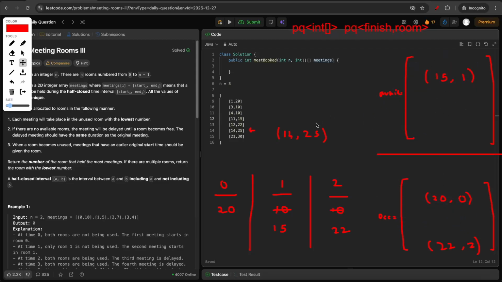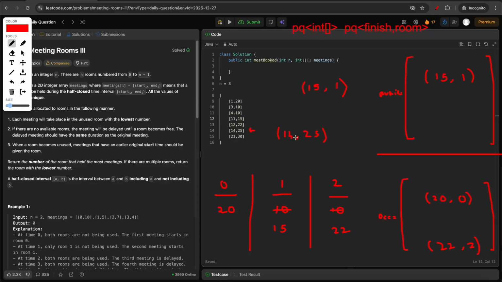This indicates that for this meeting, you will wait for some time. And this room number 1 is the first room that will be freed up. From your available, when you pop the value, you will get the value as 15,1. You can see that the room number is 1. But in room number 1, the meeting is currently going on. So at t equal to 14, you can't schedule the meeting yet. You have to wait till time 15 and then only you can schedule this meeting.